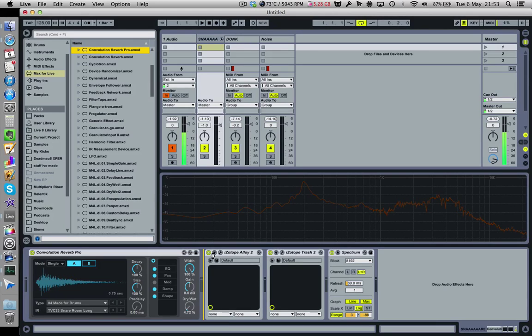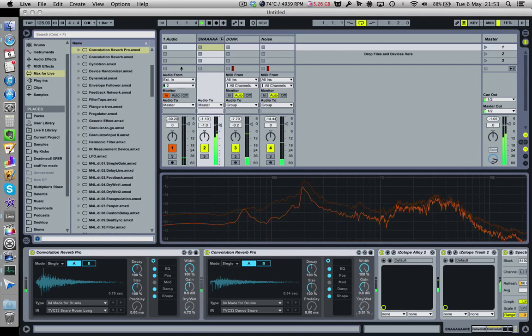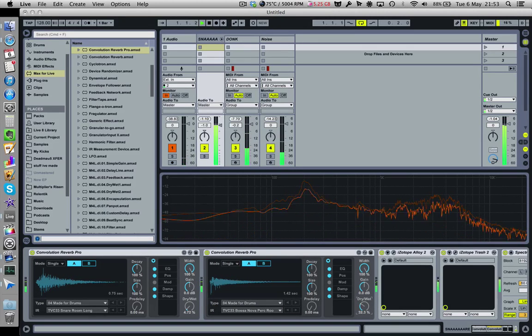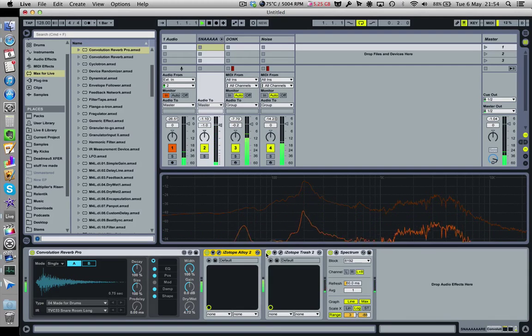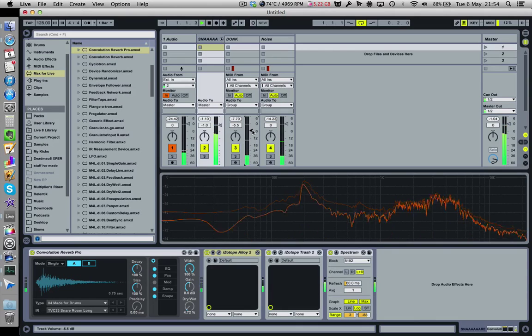Same again, convolution reverb pro, and let's have a go. I know what we can do.